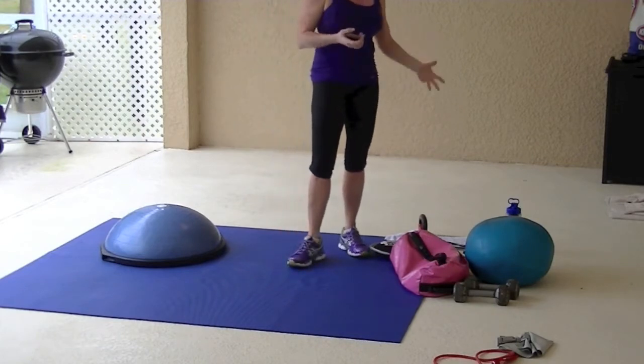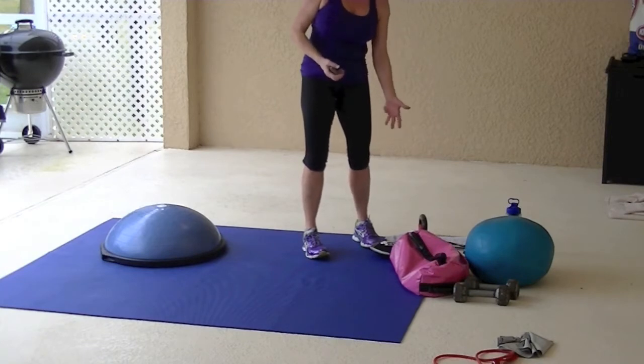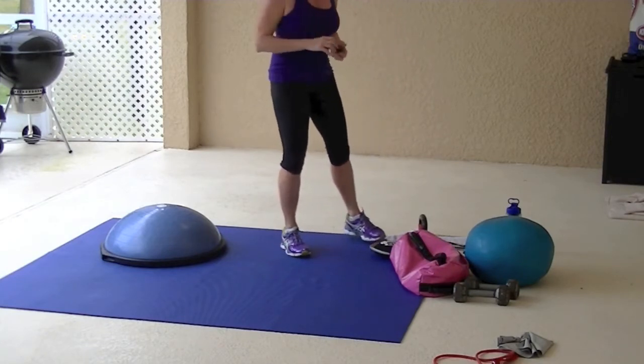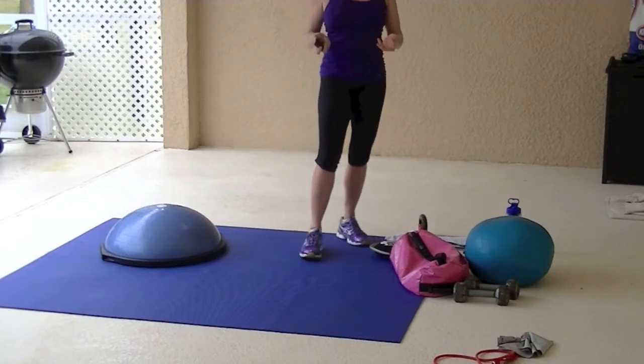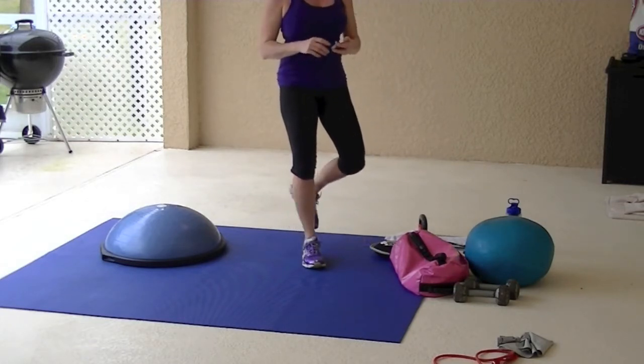If you don't have dumbbells, if you don't have a kettlebell or a ball or the sand bell or the steel bell, the sand ones have sand in them, the steel ones have the steel, the crushed up buckshot. If you don't have any of that, use plates, use containers, cans from the house, anything that you have that would add a little bit of resistance when you're doing the raises or anything like that.